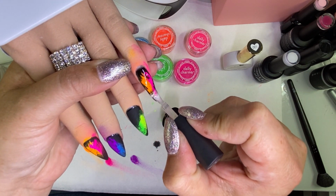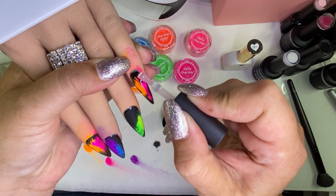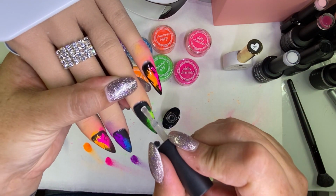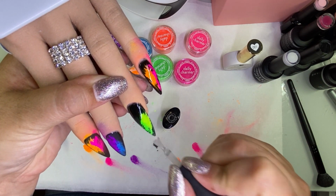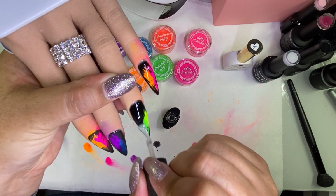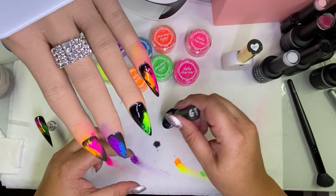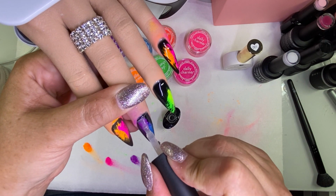And I've got plenty on the brush because I don't want my brush to be dry, because then it could potentially drag that pigment all over. It looks like it's not this time, so I'm okay. But I just want to make sure that I've got plenty on there, that I'm not at risk of dragging that pigment all over. Okay, just give it a little wipe if you think you might have some on your brush.